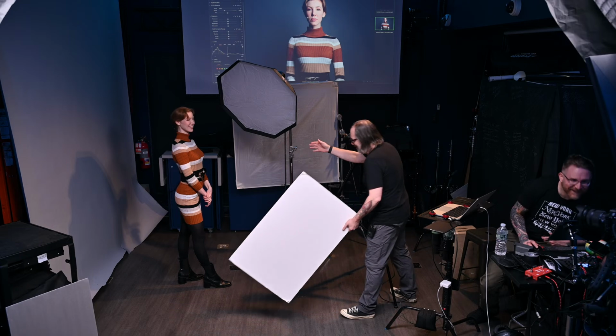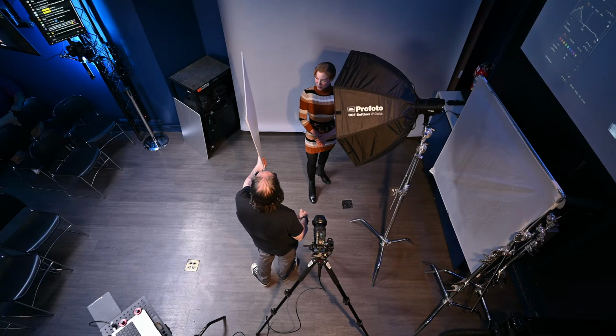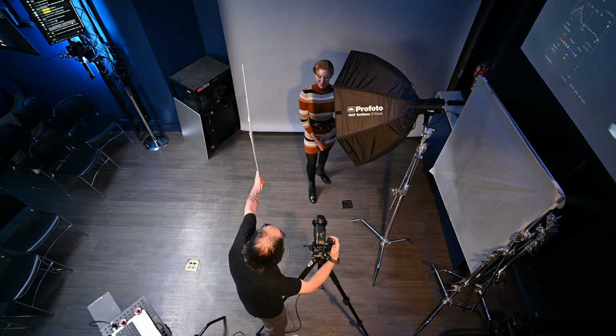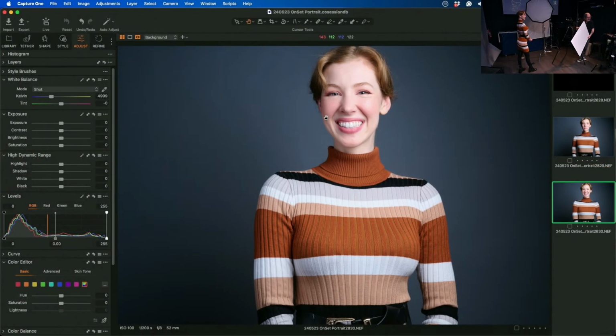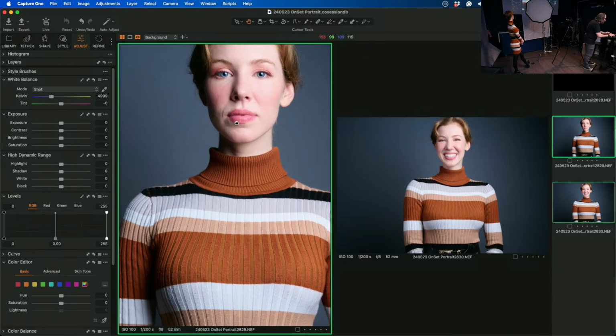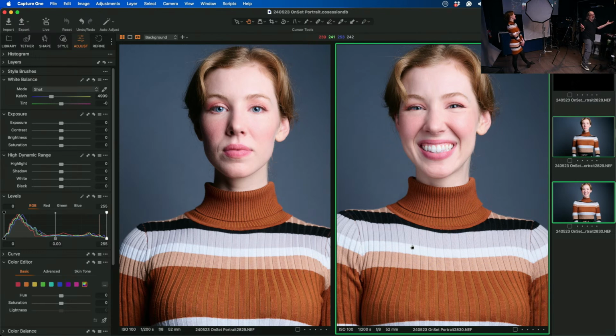So this is the light here, right? And the light is going to come this way. We're going to bounce off our Brooklyn reflector back into the shadow side of our face. Easy as that. All right, there we go. So if you want a big open smiley light, you know, this is good for that, right? This is the raw light. That's Marissa happy. And there we go, right? Even big light we can fill in.